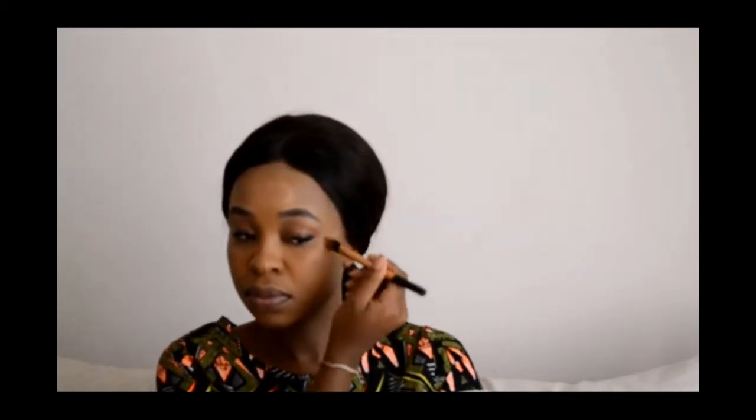I'm just putting it in places where personally my face normally sweats first and it gives me that glow. So that's where I'm putting my highlighter, in case you're wondering why I've picked those specific places. I'm blending it in. All the Real Techniques brushes that I've used are really, really good for blending in product. They work really, really well. I'm going back with a beauty blender just to set it.